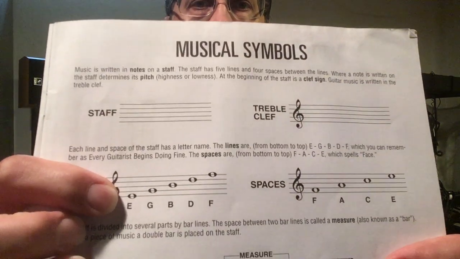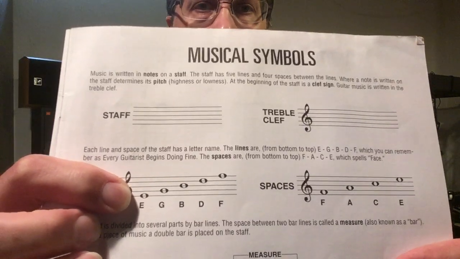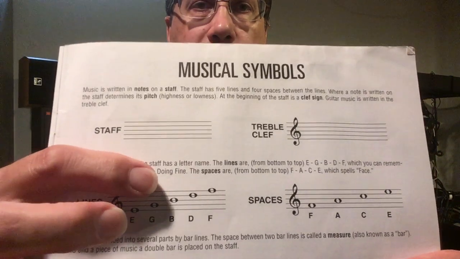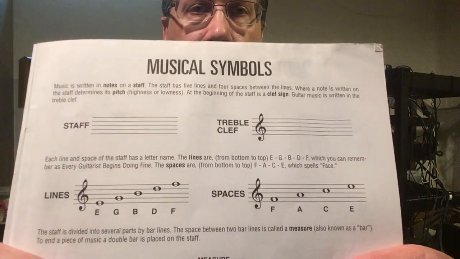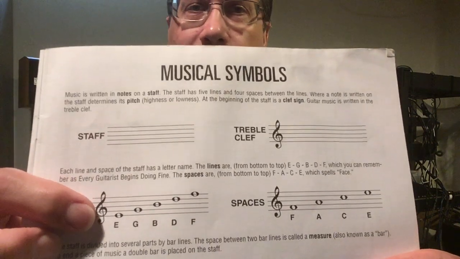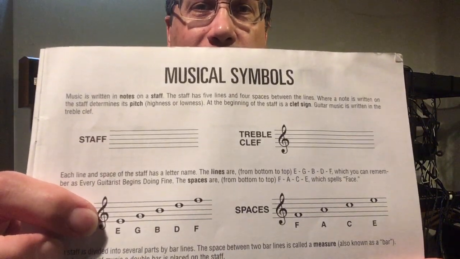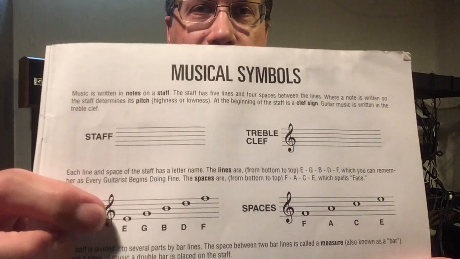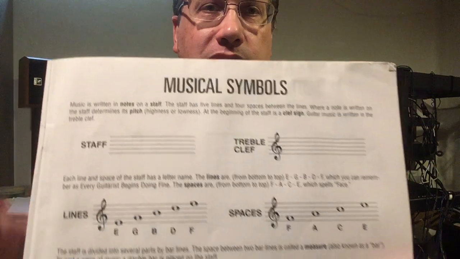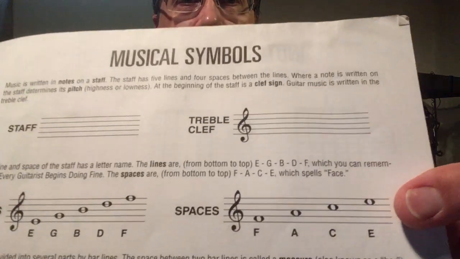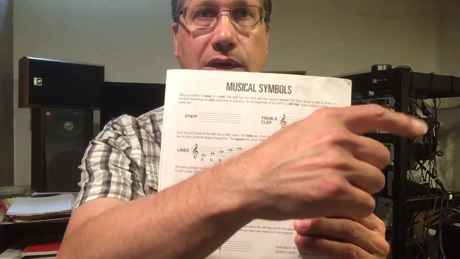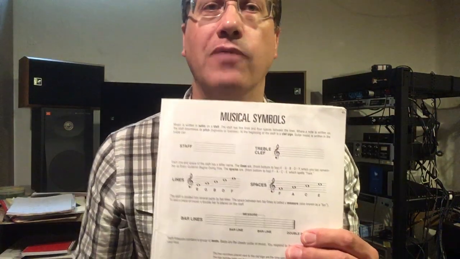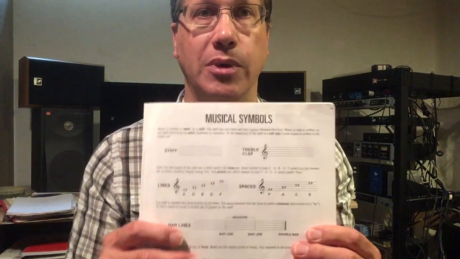There's a little helpful hint that music teachers use. Every Good Boy Does Fine are the notes in the spaces, and F, A, C, E, face are the notes. Oh, I said that wrong. The notes E, every good boy does fine, are on the lines, is what I should have said. And in the spaces, we have the notes that spell face, F-A-C-E. When you put them together, you get successive notes: E, F, G, A, B, C, D, E, F, G, A, B, C, D, E, F, G. Never skipping a line or a space, and never skipping a letter name.